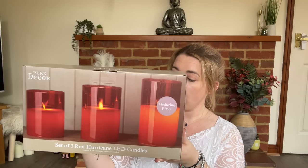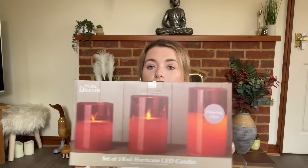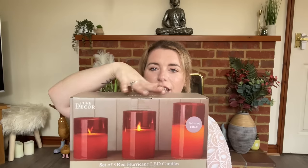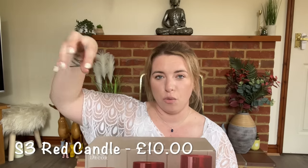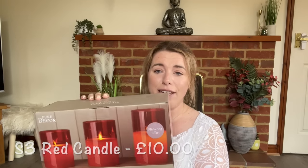I've already got a few down there because I've got a little boy who is only three, so when it does start to get dark at night I don't really like to have live candles. These really help set the mood — when it starts getting dark at like five, I love closing the curtains and getting the fake candles on. These are a set of red hurricane LED candles. They require batteries, but they were really cute. You've got your tall one, your medium one, and the short one, all in a circle.